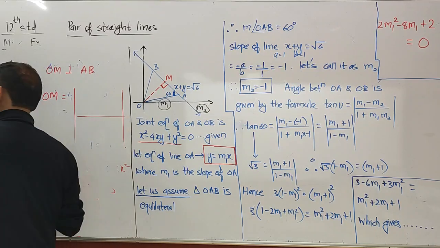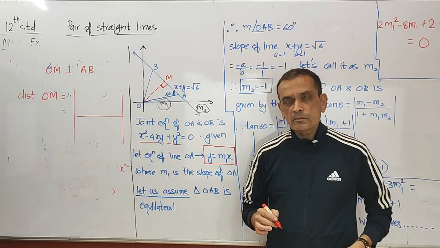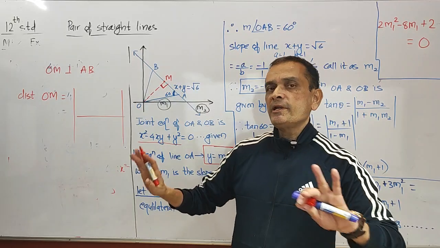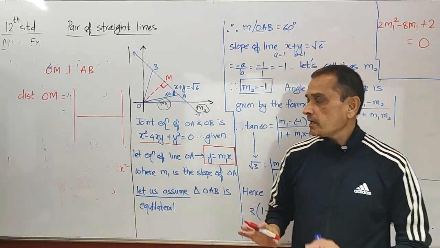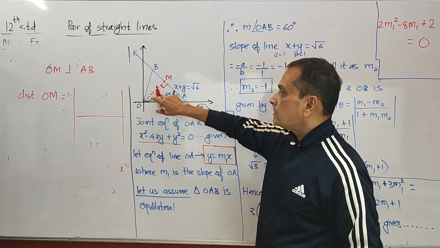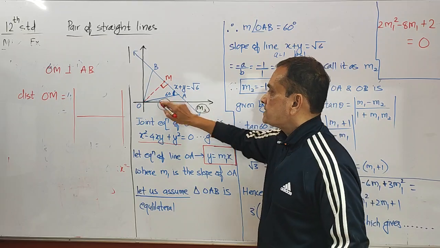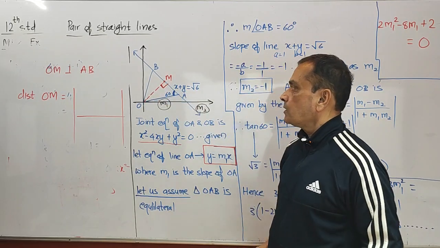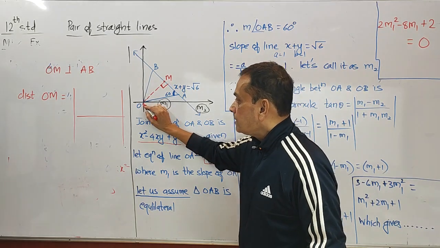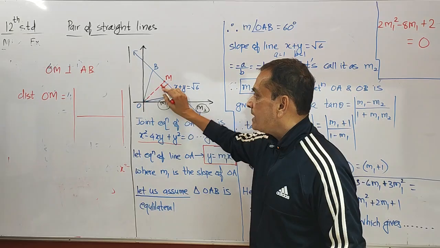Now, this is one more formula that I wanted to revise. Maybe this sum will take about 17-18 minutes, but सब formulas में revise होने वाले हैं. Okay. So, distance of the origin from the line, that is distance OM. Distance of the point from the line, which is distance OM.